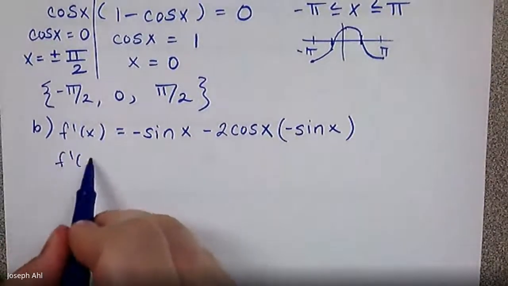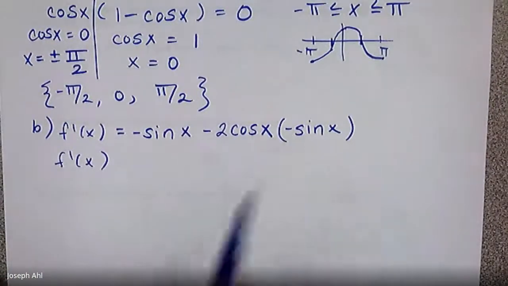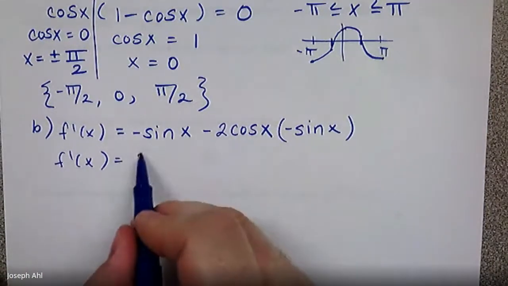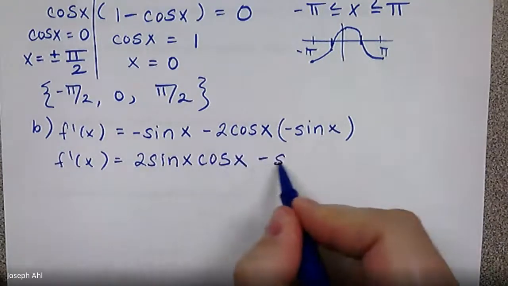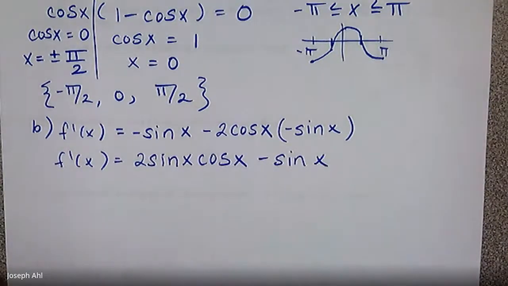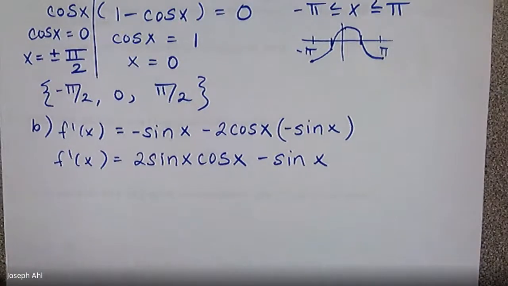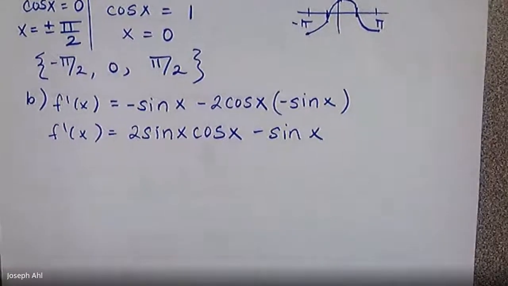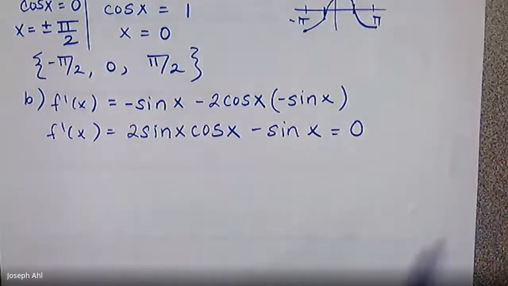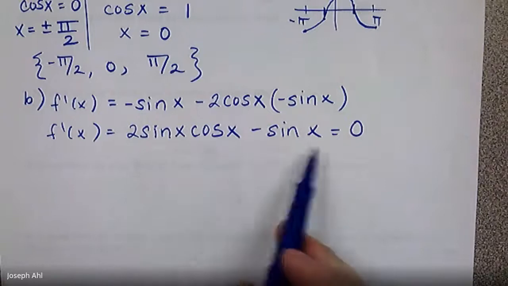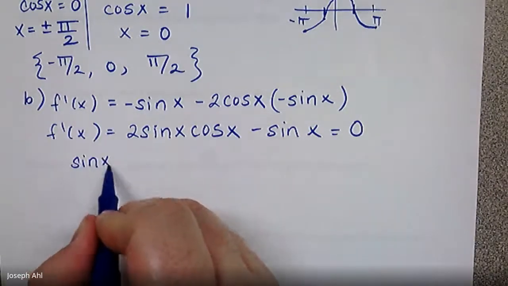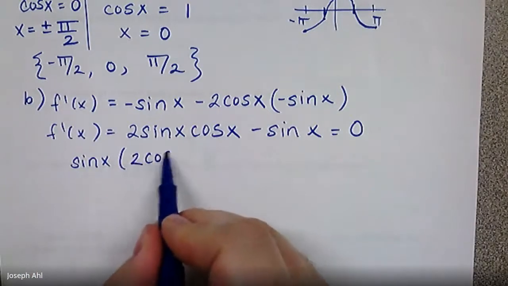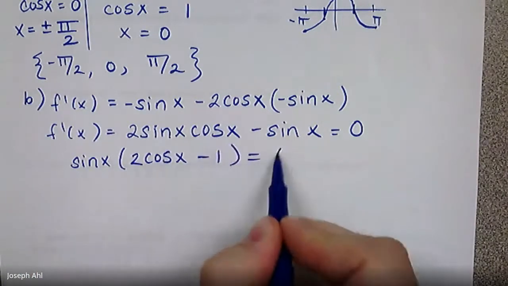So the derivative, if we kind of clean this up here, the negative times the negative could be written as positive 2 sine cos, if you want to do some quick rearranging there, with a minus sine x that follows. Okay, so in order to find relative extrema, we know that, of course, we're going to set our first derivative to 0 and find those critical points. And then nicely here, our derivative has a GCF of sine x. So if I factor that out, that leaves me with 2 cosine x minus 1.